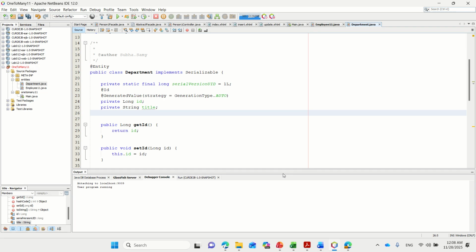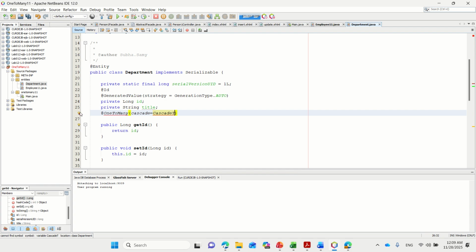Here I am going to write the relationship. For one record of this department class, I have many records in the employee class. So one to many, cascade equal to CascadeType.